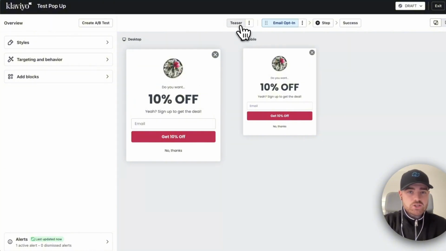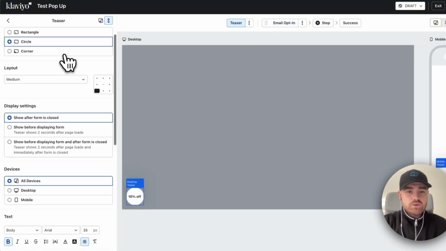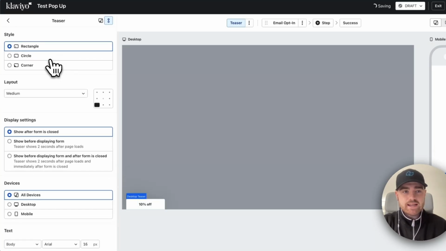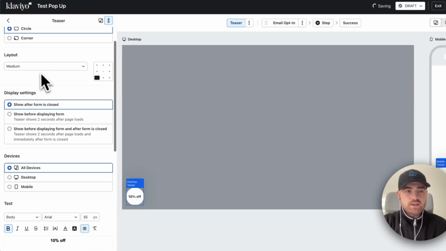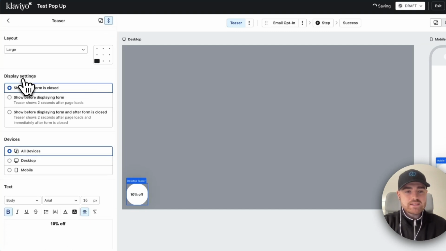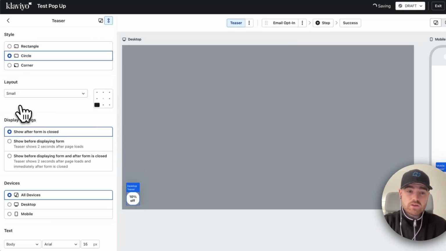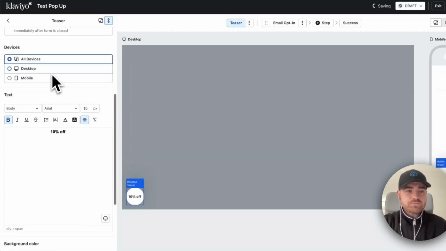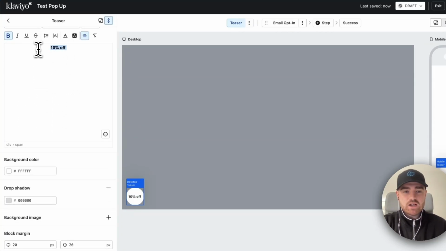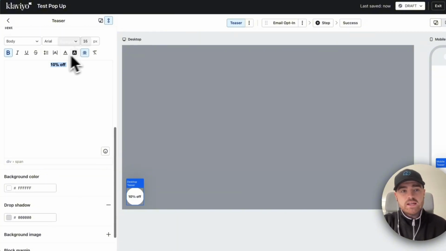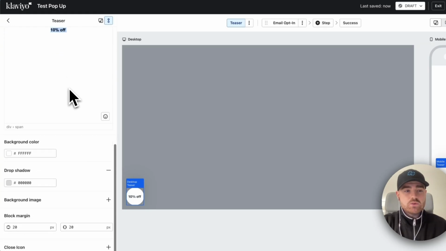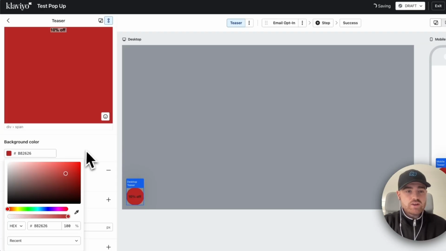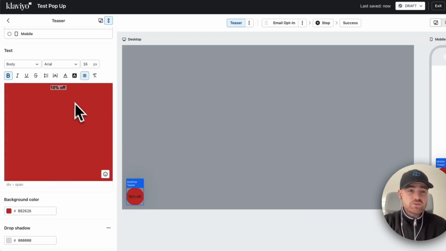So in that case, we will want to make sure that the teaser is set up. What we'll do here is you'll see that you can either choose a rectangle, you can choose a circle. Let's just use a circle for now. You can, of course, change the layout as well. You can make this large. You can, of course, make it a bit smaller if you prefer, but let's just go with medium for now. And of course, down here, you can have the specific offer. So in this case, we're going to be offering 10% off. If you did want to change the color of that as well, you can change the color down here. So in this case, if we did want to, let's say, change it to red, we could change it to red. And that is really just a nice way of collecting a bit more emails. And I guarantee if you have a teaser, you will be collecting more emails than without a teaser.